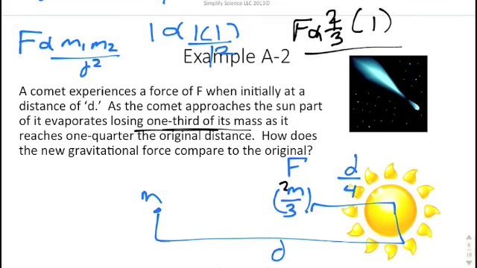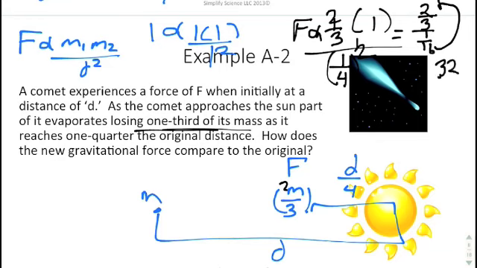And then the distance between these two terms would be 1/4 as much. Now that distance term is a squared term. So when you take a look at all these fractions by multiplying them out, you're going to get 2/3 on the top and you're going to get 1/16 on the bottom. Now you should be able to do this without a calculator, but if you need to use a calculator, go ahead. What happens is this term flips up to the top and you get 2 times 16 is 32 over 3. So the force difference between these is you had an original force of 1 and now you have a force of 32/3, so it's gotten much, much, much bigger.